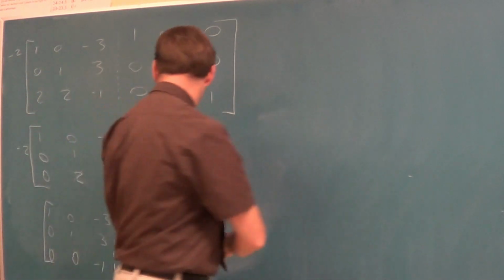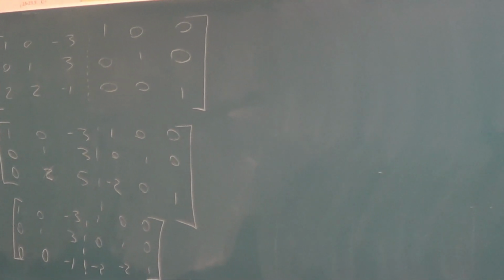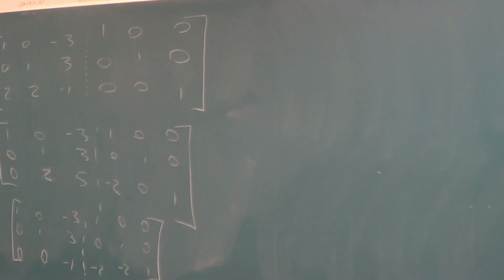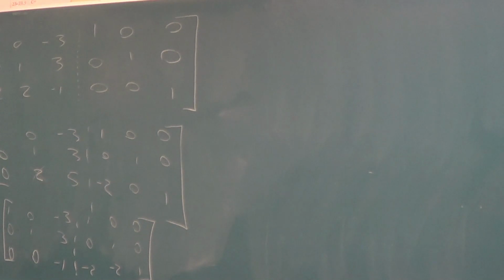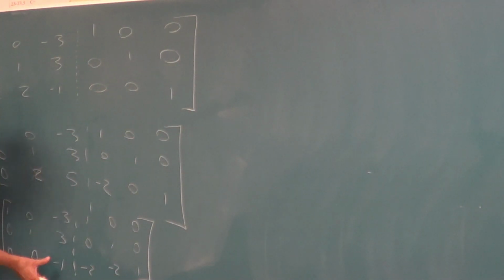I'll build another column in a second. While we're there, who's the next number now to attack in that left 3 by 3? If we're trying to make the identity matrix on the left, who is it that we're going to have to attack there? The -1. What do you want the -1 to be? +1. How are you going to do that? Yeah, multiply by -1, which is just going to change all the signs.